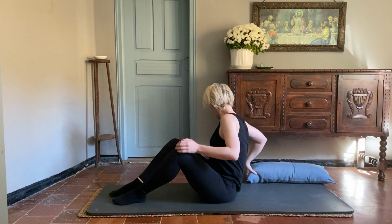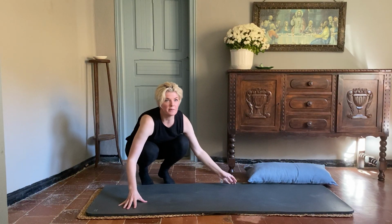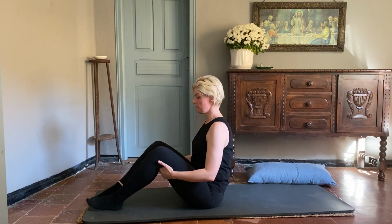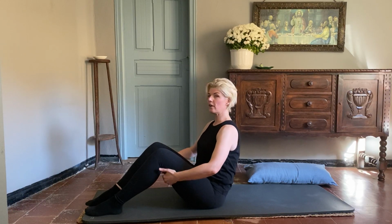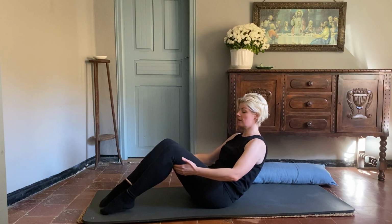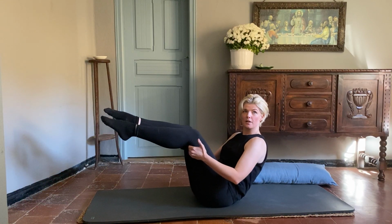Okay, so this is the new ab series designed by Mandy. Let's see how I go with it. The first thing that we're going to do is make sure that you hold your legs. You're going to roll back off your sitting bones. I just demonstrated to start with.